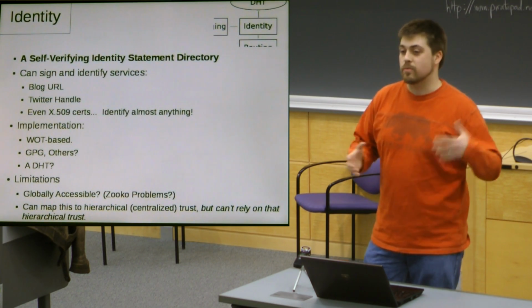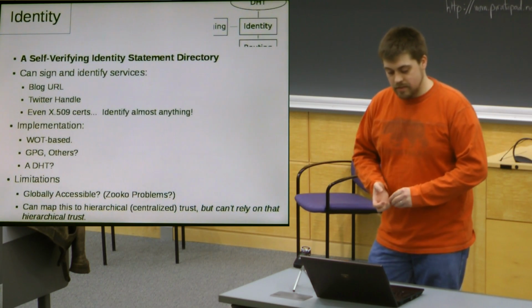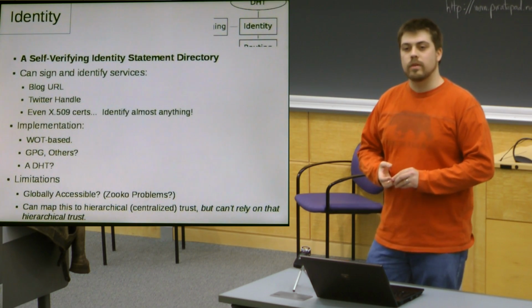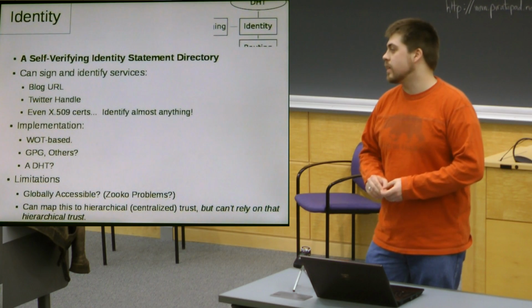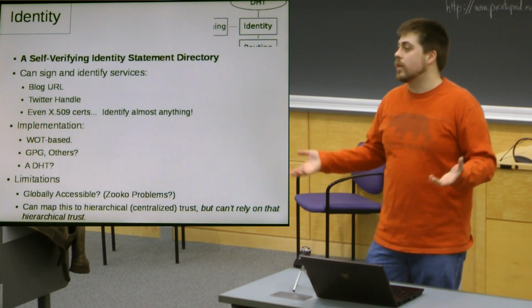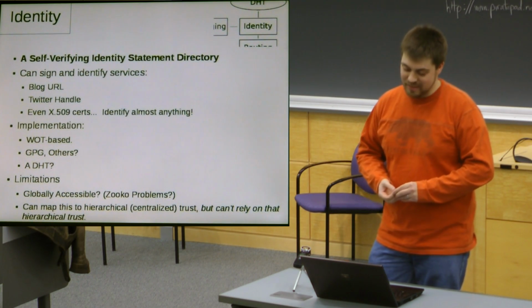It'll be accessible to folks running FreedomBoxes, folks running services through FreedomBoxes, but I don't think that's one of the Zooko problems that we experience through Zooko's triangle. I think with pet names that I'll get to in a minute, we can actually square the triangle, for lack of a better phrase.